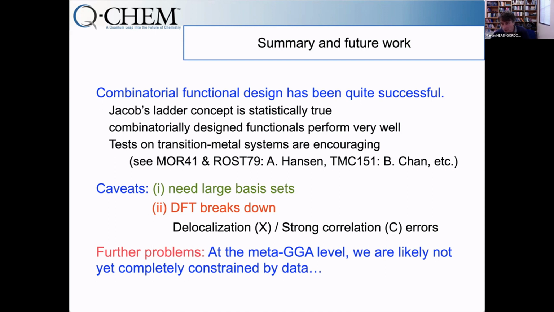Let me perhaps turn briefly to Abhishek's second question: for properties such as IPs and EAs and the fundamental gap, what's the performance of these functionals? These are molecular functionals, and they work well for IPs and EAs, but if you carry them into the solid state regime, the performance of range separated hybrids for fundamental gaps is not great, because in fact the asymptotic electron density effect serves to open the gap, make it more Hartree-Fock-like.